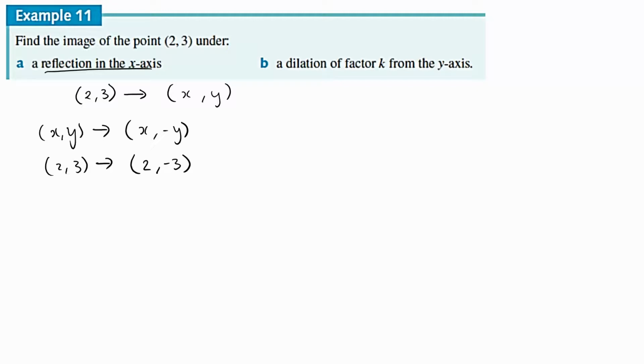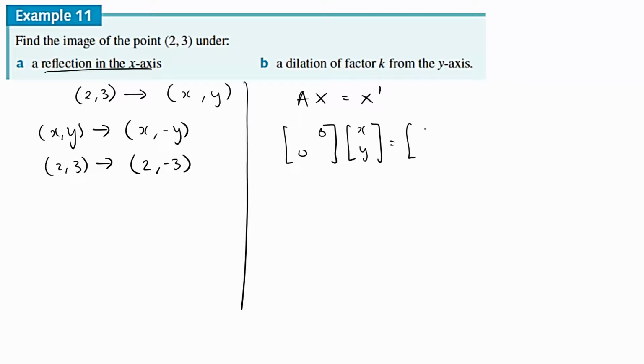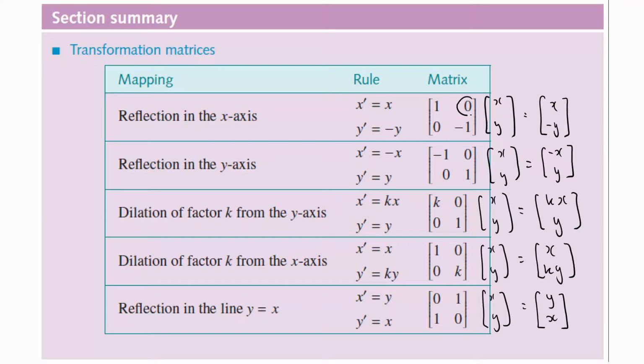We want you to combine that with 7E and 7F. So how do we do it? Same thing. We had AX equals B. Well, you can think of B as the new X, so I'll use X dash in case that's what you prefer. This will now tell me I've got a 2 by 2 times X, Y equals X dash, Y dash. Now I'll put 0, 0, 0, 0, because on the last slide, remember these are all zeros.